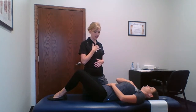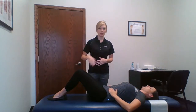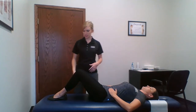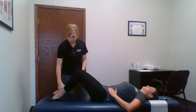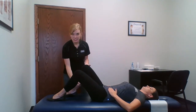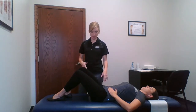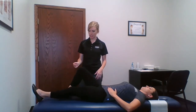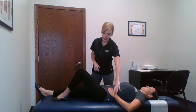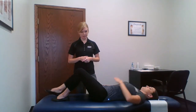And then a second exercise we're going to have you do is heel slides. This is great because it works on your core and some of your hip flexors. So what you're going to do is slide your heel, and then you're going to bring it up. So it's called a heel slide. And then what you're using is your low back and your core muscles, and you alternate. And then if you really want to engage your core, we'll do alternating hands and heels.